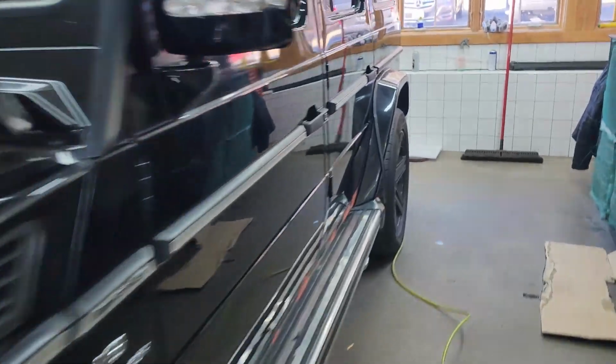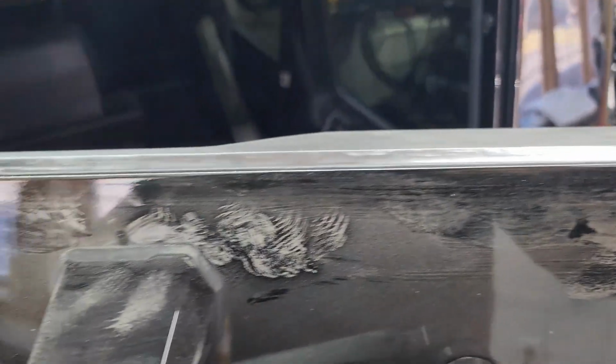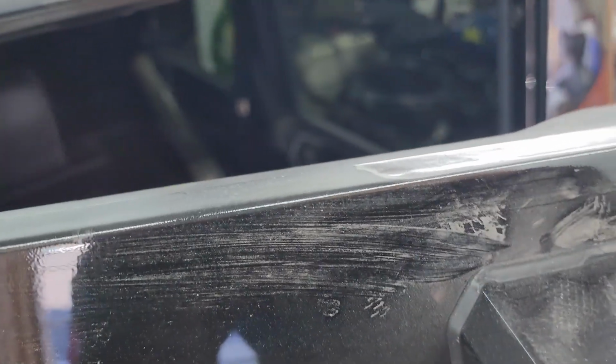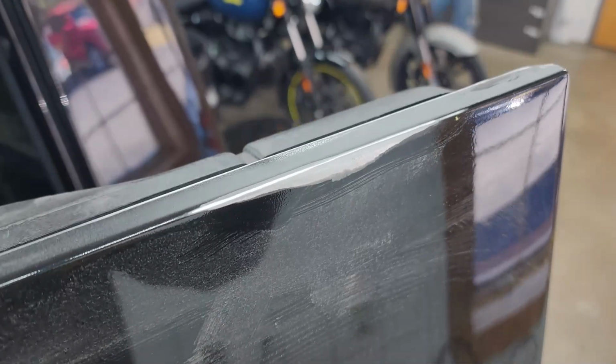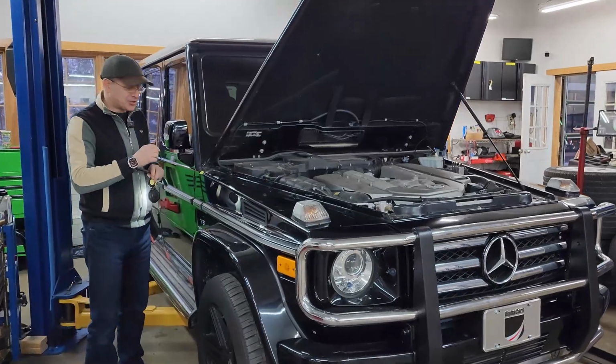And then if we go around the back, my last little update here, we're doing some work on the cargo door. So we can see the top edge, we've ground all of the rust off, refinished that. It's in the process of being refinished, but we're down to perfectly clean metal, which is what you want.